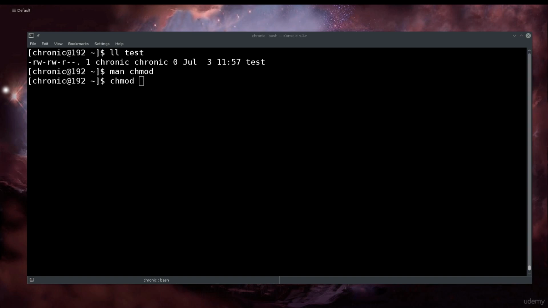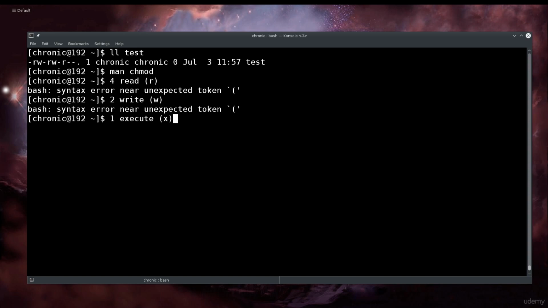Actually, let me just go ahead and look it up for you. File permissions. There's a very good explanation on the net out there for this. It's not really an explanation of chmod. It just gives you the listing of the numbers, and the listing of the numbers is the thing that I'm looking for now. Yep, there we go. 4 stands for readable, 2 stands for writable, and 1 stands for executable.